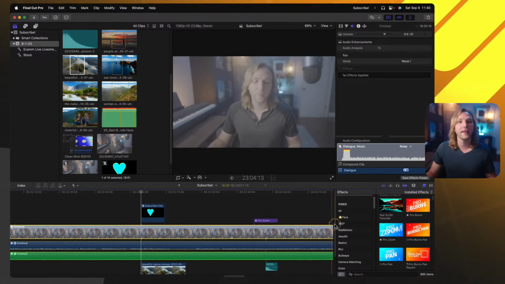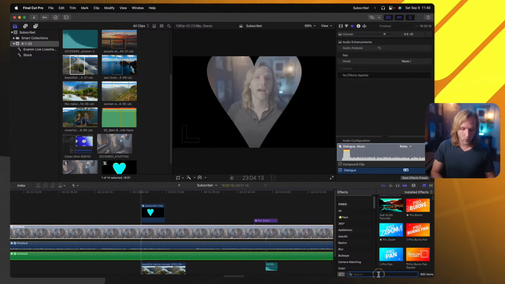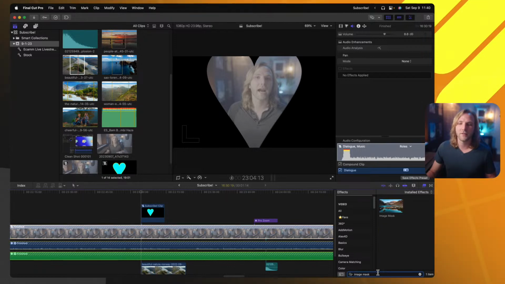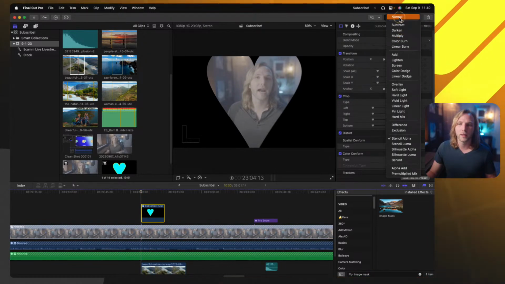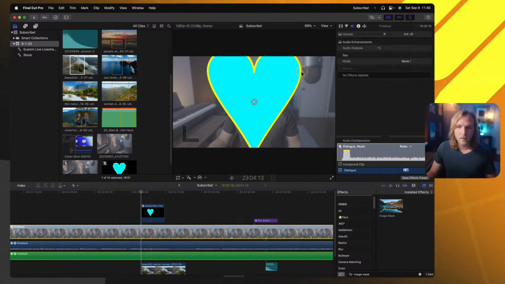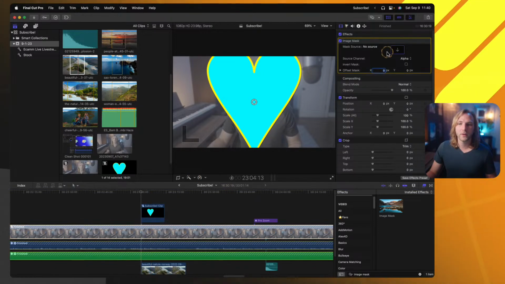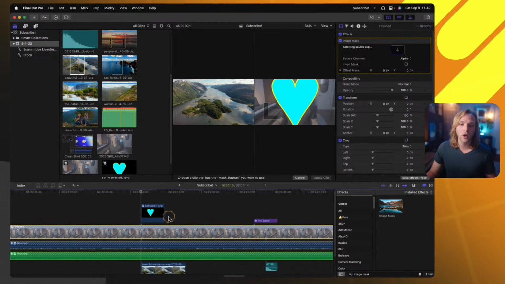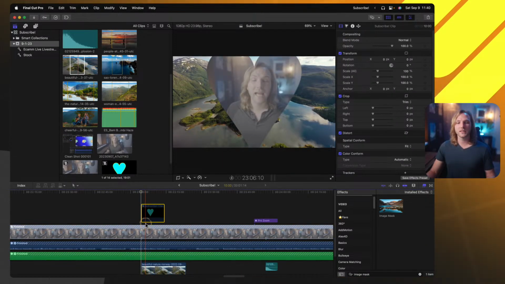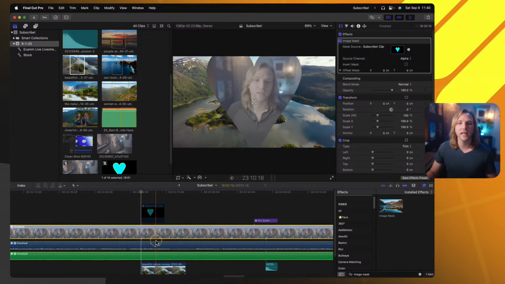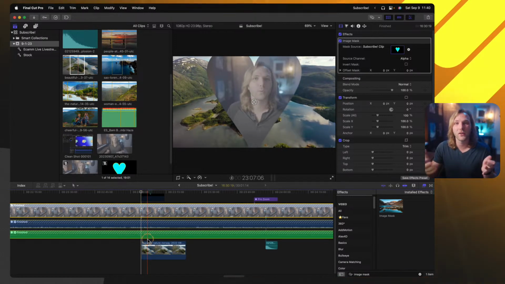if you select the clip that you want to be cut out, and we'll just look up the image mask effect in Final Cut Pro. Go ahead and apply that onto whatever clip that you want to be cut out, and I'll get rid of this blend mode here. So now we can go into our video inspector and just use the drop zone. So we'll select this heart, and I will hide the heart, and now just like that, this video clip is being cut out by that heart shape, and I didn't need to do a compound clip. Everything's working properly.